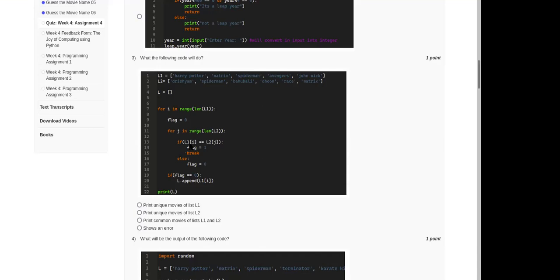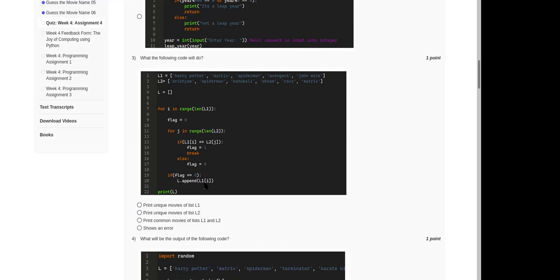So what we are going to do, we are going to check each and every element whether they are the same or not. If they are the same, then we are converting the flag into 1 and then we are breaking out of the loop, right? At the end, if flag equal to 0, then we are going to append L1.